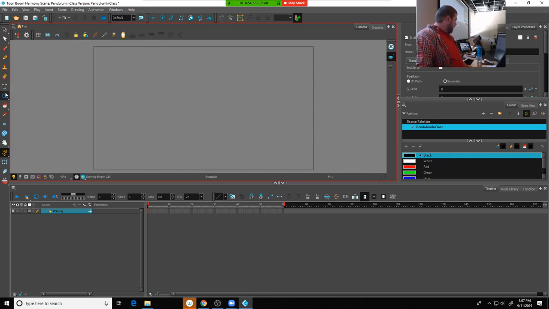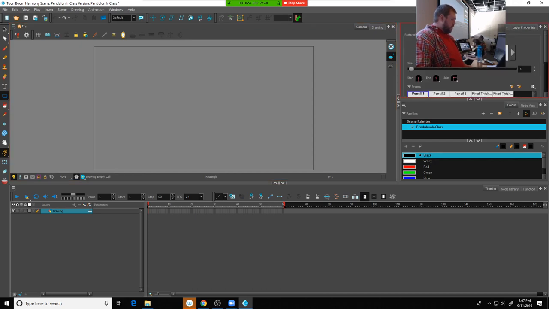Of course, if I want to go over here to my tool properties, I can change the thickness of that line. If I wanted to do something like this, I get a much more boxy rectangle. If I want to do something even thinner, I'm just going to do something default for my pencil one. Let's do pencil two. Yeah, that gives me a relatively thick line here. I'm going to make it kind of small.